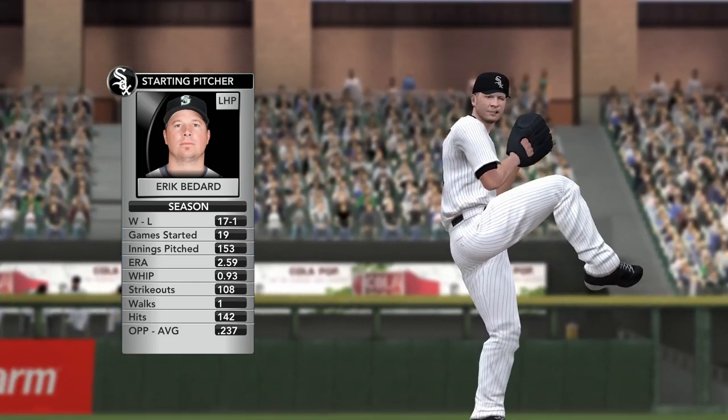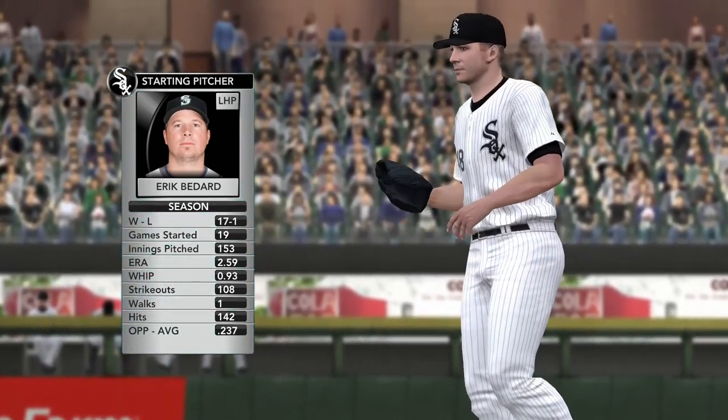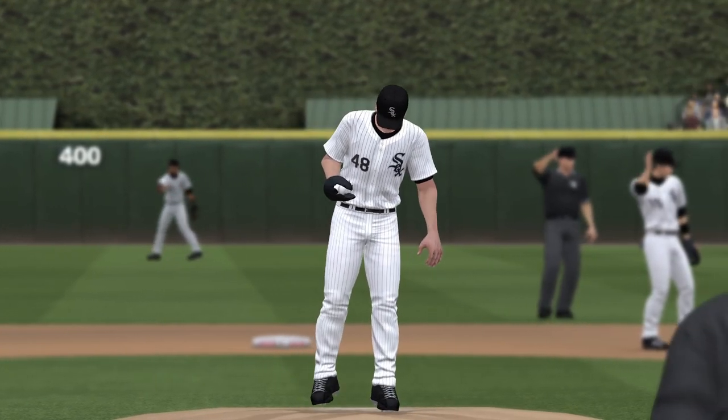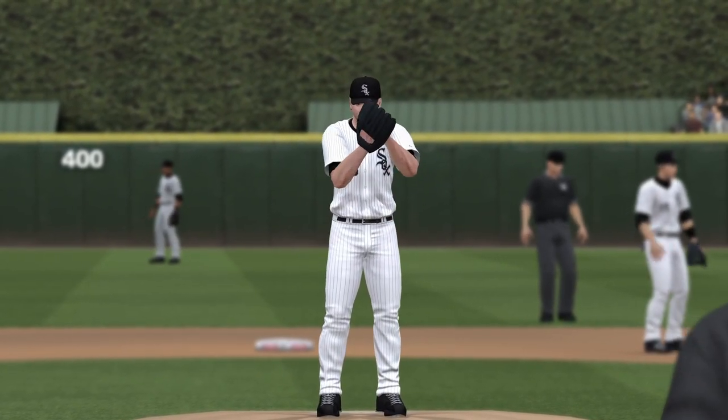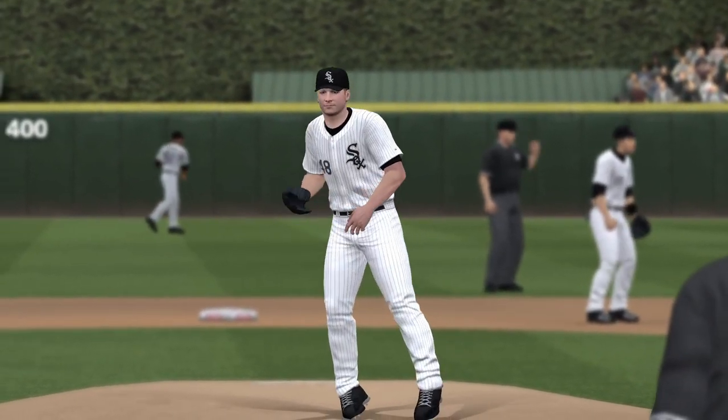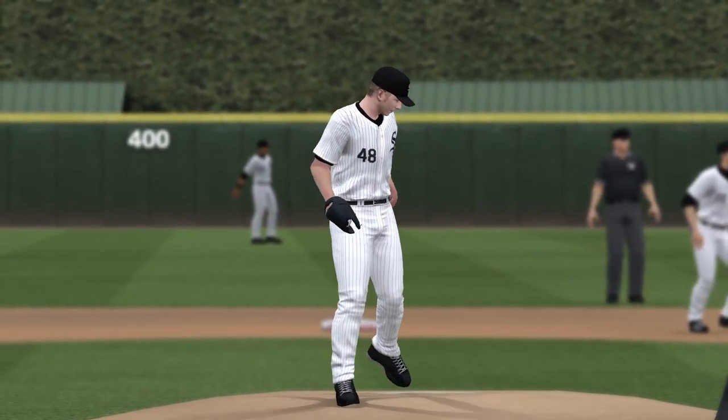Steve, what do you think the strategy is going to be against this Detroit powerhouse? Oh, sending a good lefty to the mound in this ballgame here, but this is a great lineup that can really beat up even some of the best pitchers in the game. So he's going to have to be on top of his game in order to do it and rely upon that movement on his pitches.